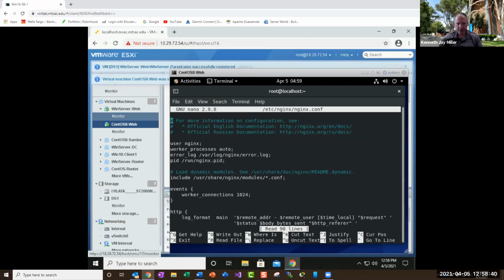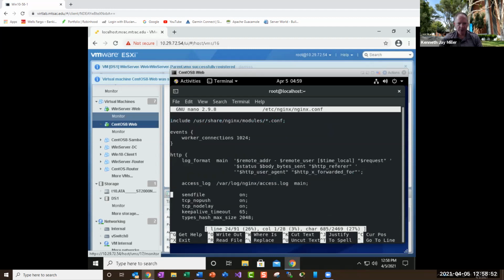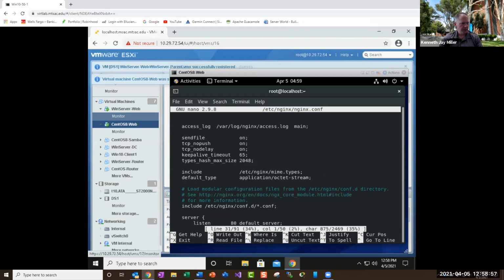And then we want to go down to line 41. So if you look, it tells us what line we're on. On the bottom, it says line 17 of 91. So we want the line that has the server name website.